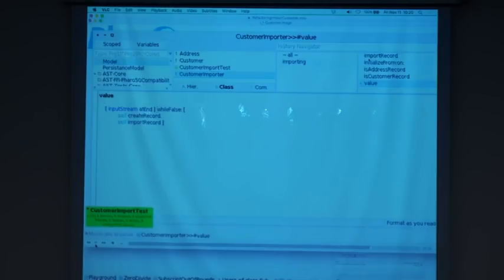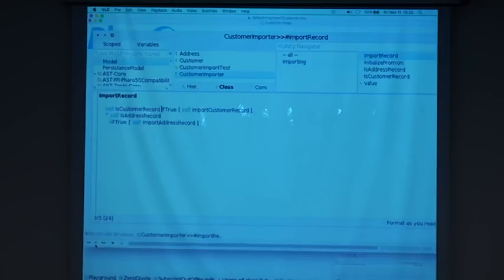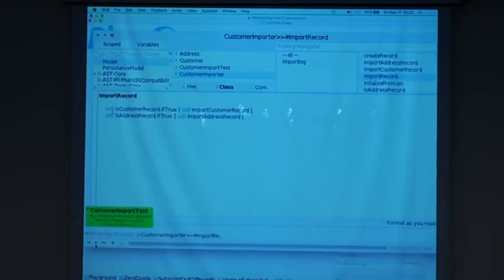Let me show you how, verifying each of these pieces. If we create an object to represent a customer record, and then another one to represent how to import an address record, we could have a kind of black box framework where you create the importer with those record types and make it more reusable. So anyway, that's how it ends up being.